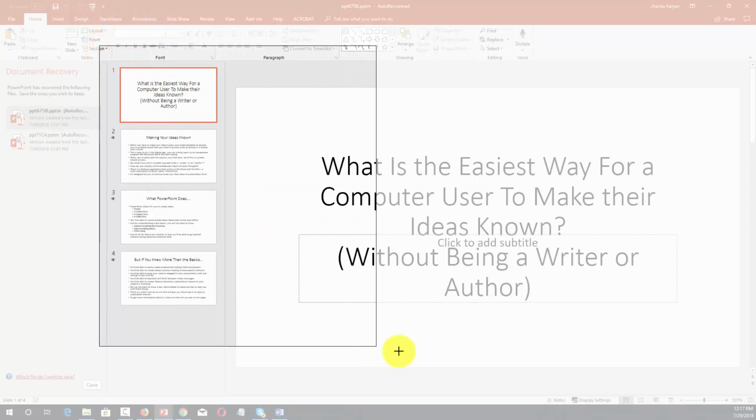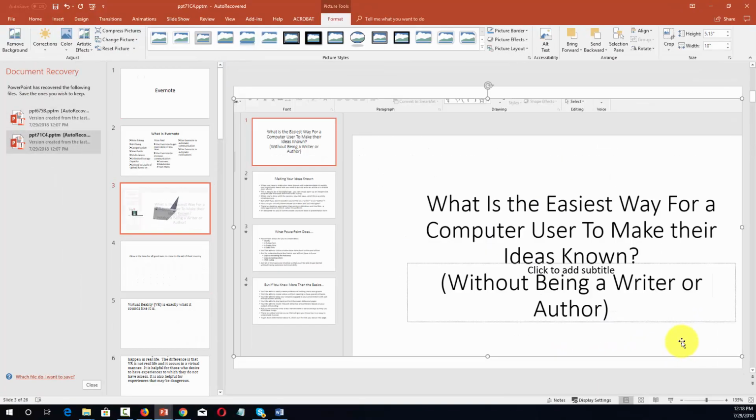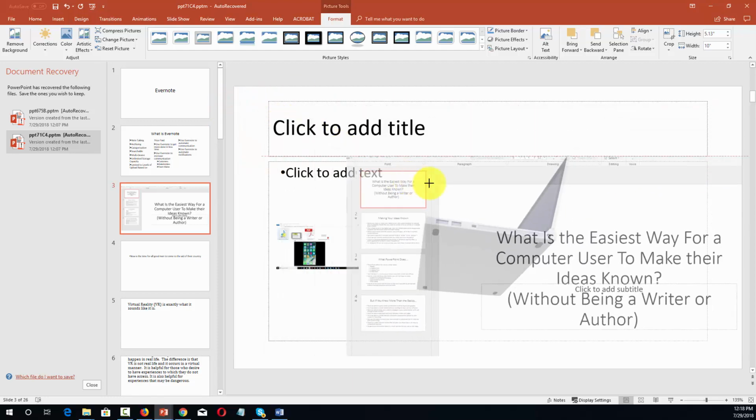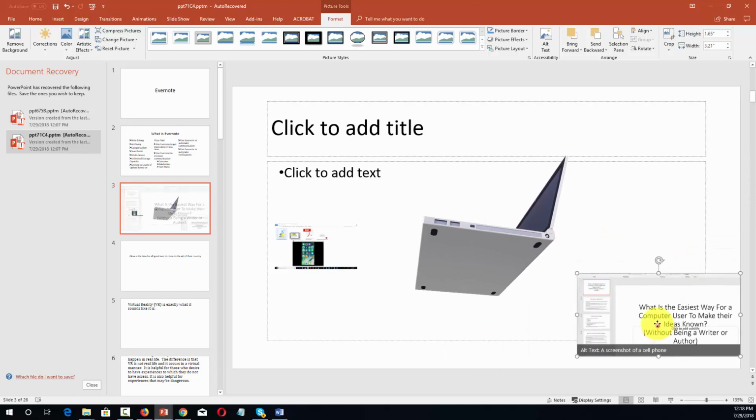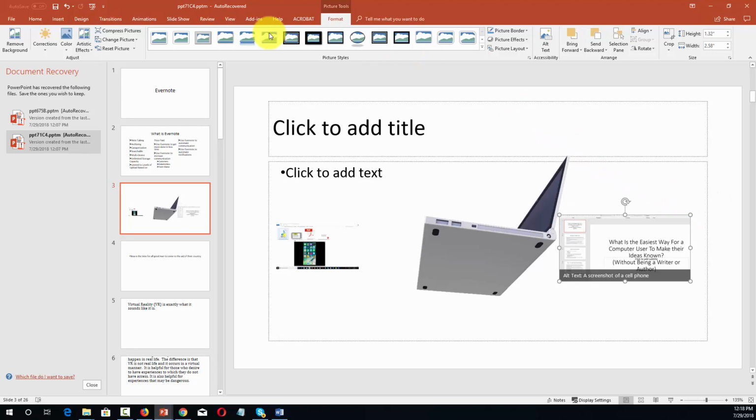We're going to outline the area where we want the photo to be taken. And you'll notice then that that photo is onto our PowerPoint presentation. We can size it down. And again, you'll notice that we have the picture tools menu available. So we basically have the ability to add in a screenshot.